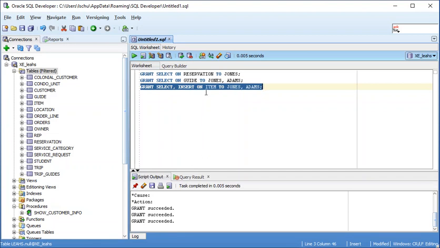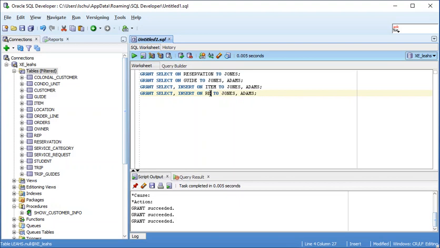What you cannot do, and trust me, you'll get tripped up on this on your homework, and it doesn't give you any good examples in the textbook, is grant things on multiple tables. So I can't do item comma location or item comma rep there. You have to do an individual statement for each of those. So I could paste that in and change that to rep, and now I could run that statement if I chose to. But if I put commas between tables, it's not going to let me do that.